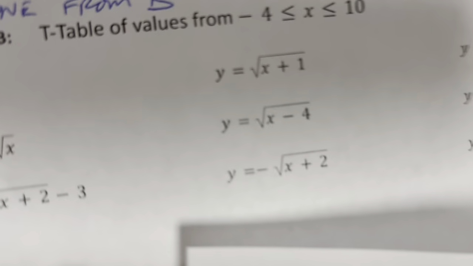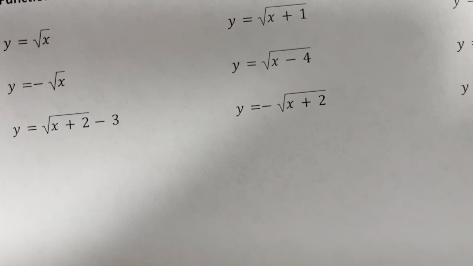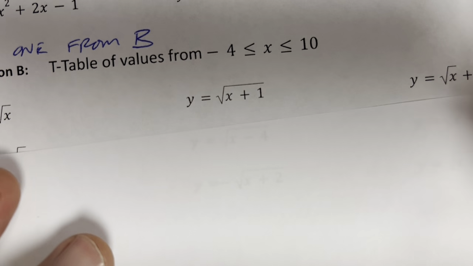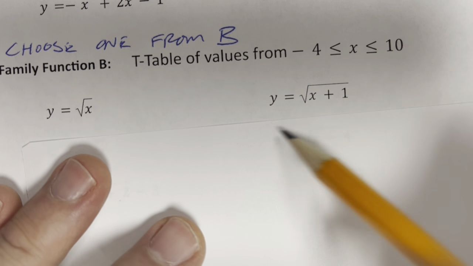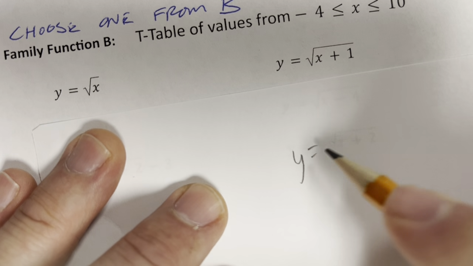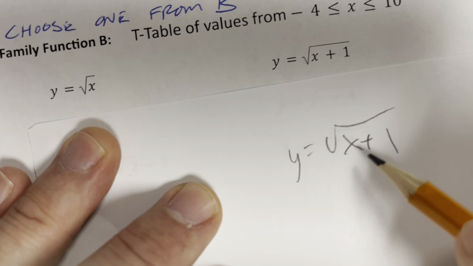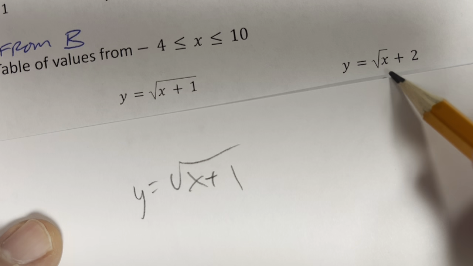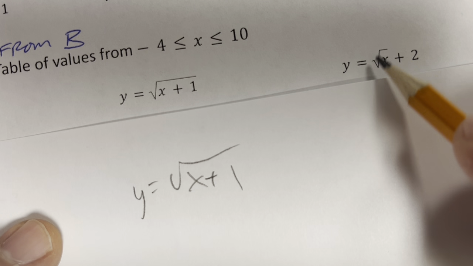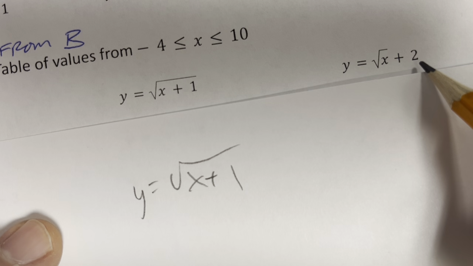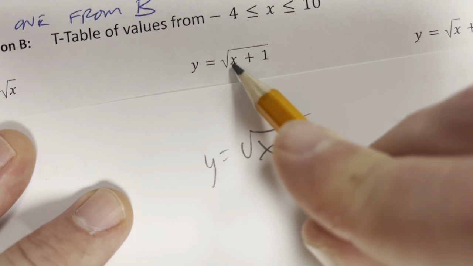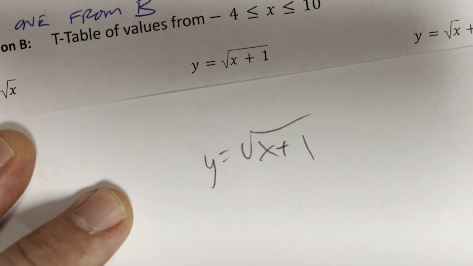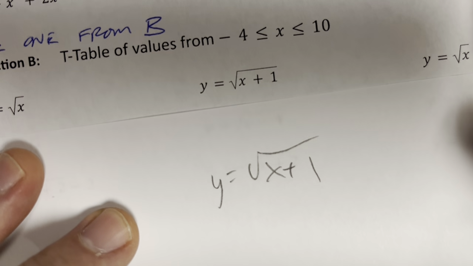I also want to get one started from the B family, because this one has a square root, and we'll do this one right here. So I've got y equals the square root of x plus 1. Notice these are both underneath the radical. Over here, you've got the square root of x, plus 2. You take the square root, then you add 2 to it. Here, you're going to add these two and then take the square root. You can use the calculators on the wall. You just need to put them back because I haven't labeled them all yet.